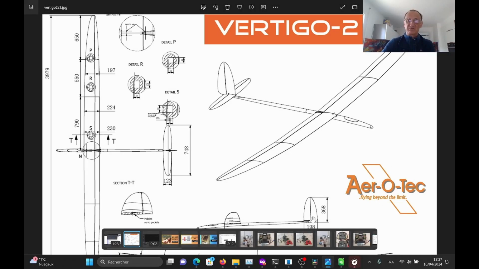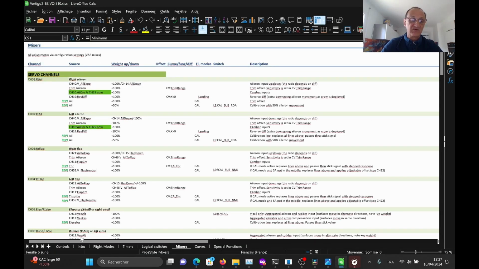So one of the biggest problems I have encountered with Ethos is when I bought this plane Vertigo 2 with 6 servos, flap, roll and arrow, because in Ethos no template was available, so I had to work on it by myself. I used, of course, the reference spreadsheets that have been done by Mike Shellim to change and upgrade the program and update it with 2 additional channels.